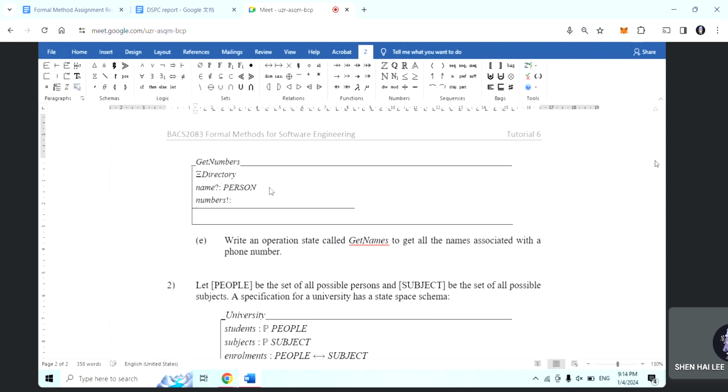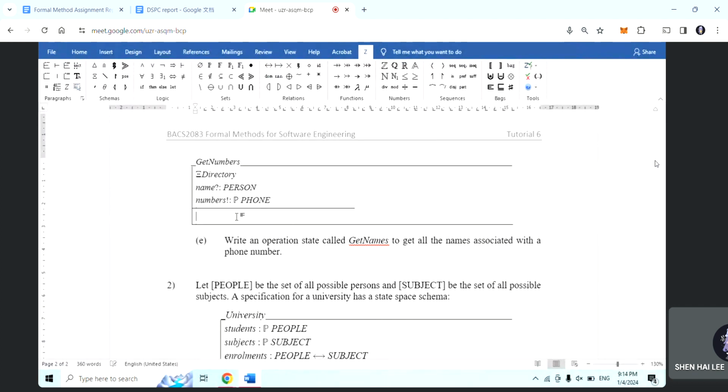Since it's many to many, we assume that one person can have many numbers, so we use the power set. After that, we want to check for only one input given.